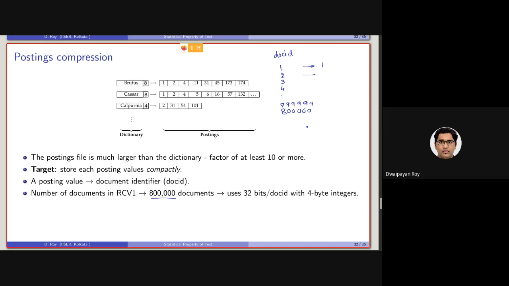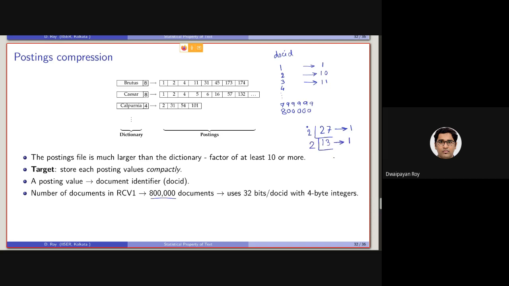The binary form of 2, I hope you know, is 1 0. The binary form of 3 is 1 1. As an example, let's consider the binary representation of 27. We need to divide it by 2. The quotient will be 13. The remainder will be 1. Again, division by 2.